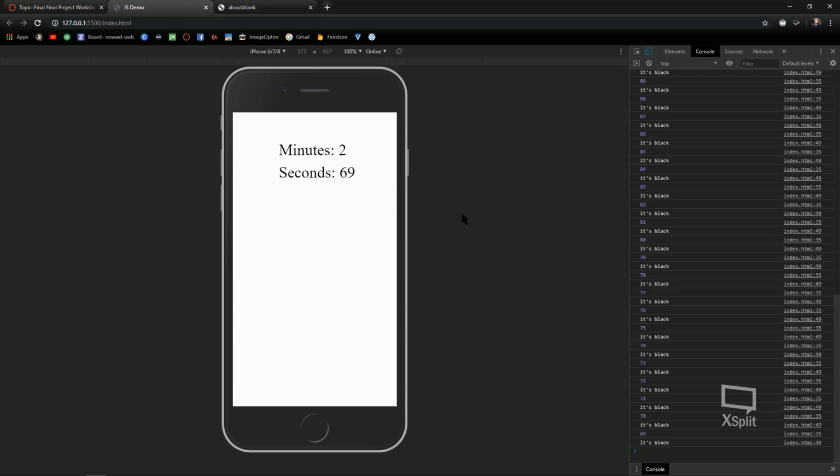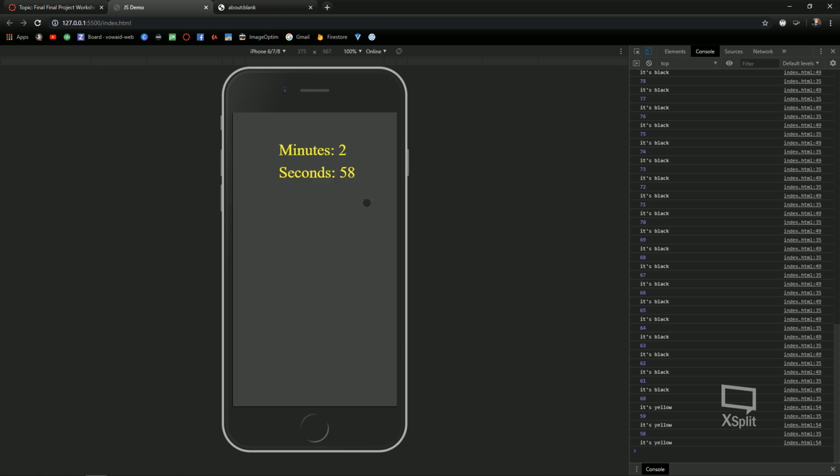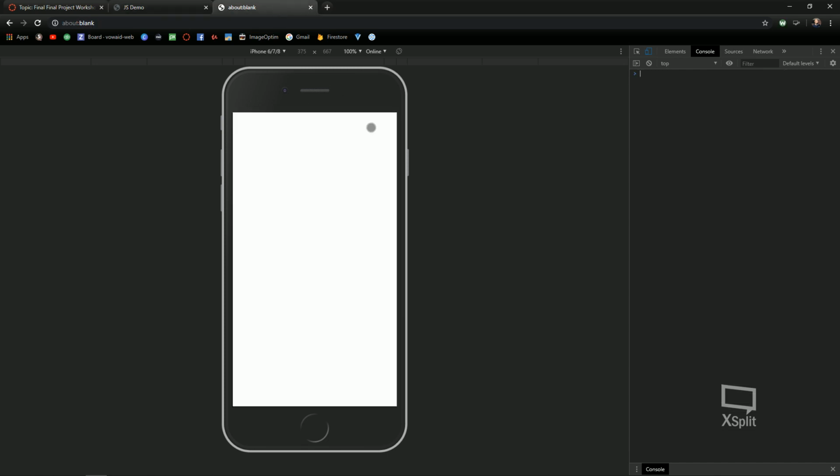So we're still in black, so it's about to hit the other time that you'll see in the code in a minute. So it's about to turn colors here right after it hits a minute. Okay, so it changed colors, and now it's reached the same time as the second input. So it will turn red when it counts down to 0.